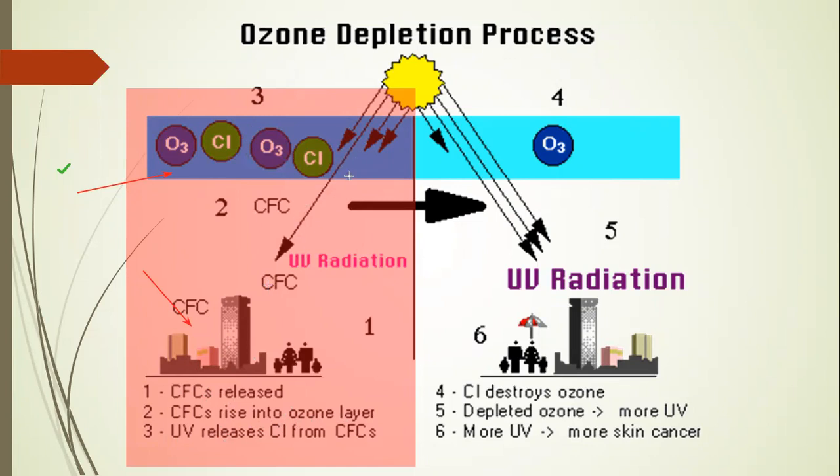The UV radiation is stopped by the ozone layer everywhere except at this place. Here you can see the UV radiation being stopped by the ozone layer. After the CFC mixes with the ozone, it makes a hole in the ozone layer. So what happens at this time? The UV light passes directly through the hole in the ozone layer. That is what we call ozone depletion.